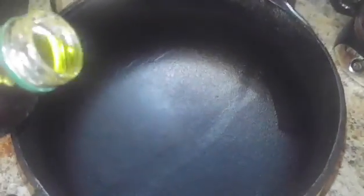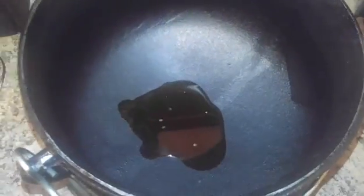Like I said, I like to always oil down my cauldron, and what I personally like to use is olive oil. Every person has their own ways of doing it, but me personally, I like to add olive oil and get it all oiled down. I make sure that I oil down the lid also, because if you don't, it will definitely rust out on you.